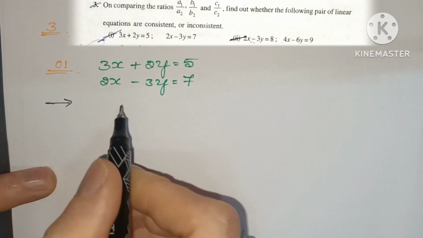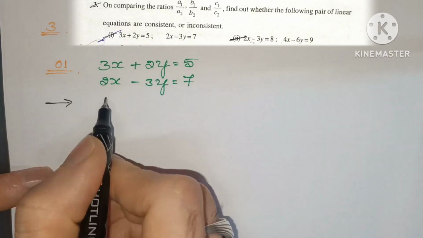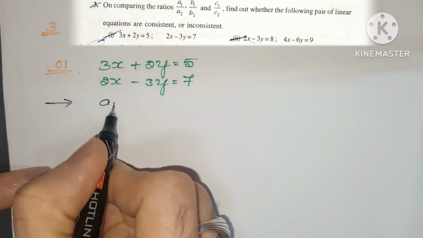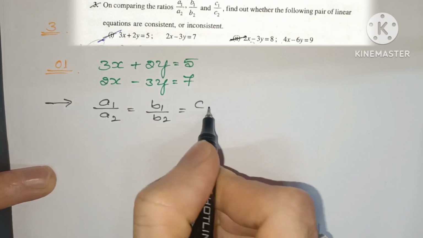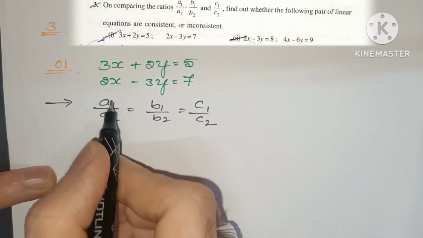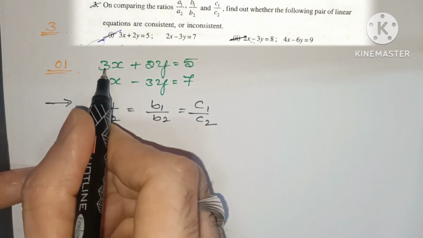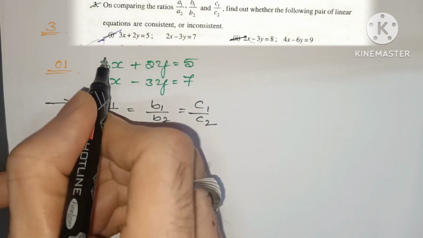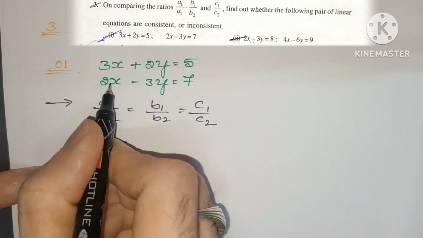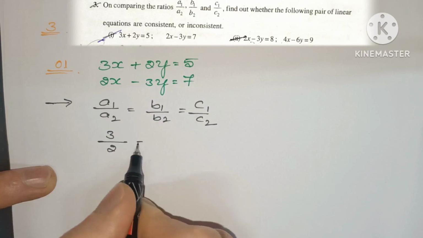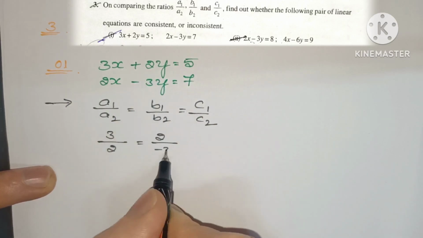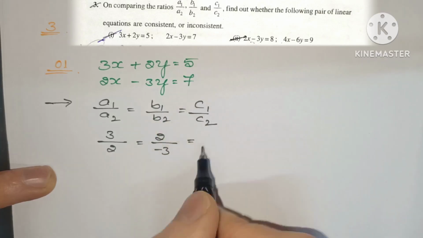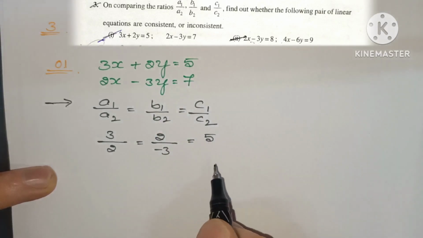Now the solution of this one, we already know, children. So we have to take the values of a1. a1 by a2 is equal to b1 by b2 is equal to c1 by c2, isn't it? Now a1, which one? In the first linear equation, the x coefficient is a. a1 value is 3, and a2 value is 2; b1 value is plus 2, b2 value is minus 3; c1 value is 5, divided by c2 value 7, minus also.